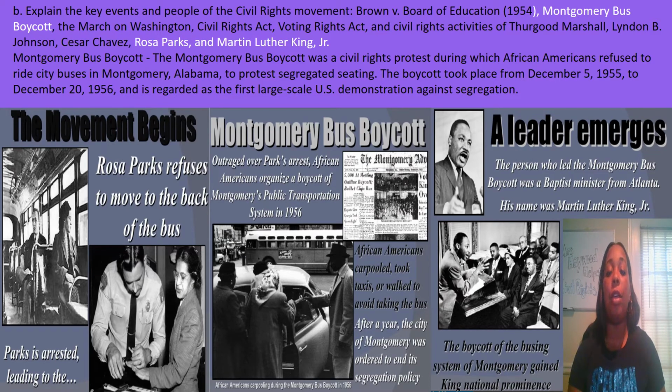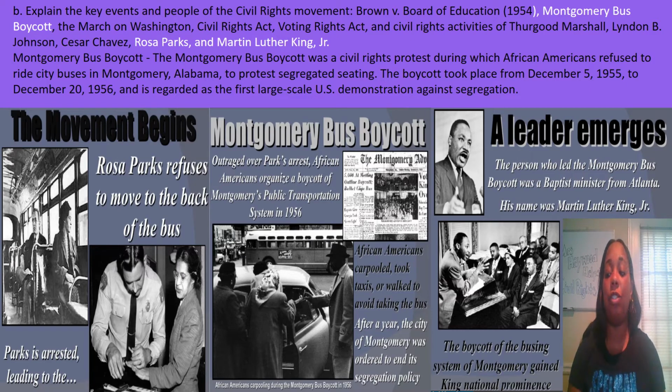MIA asked for the leaders of the bus companies and the local officials to meet, and they asked for them to have first come, first served seating on the buses and to hire African American drivers for the routes that were primarily African American. The bus companies and local officials refused, and whites retaliated by bombing Martin Luther King Jr.'s house. Police arrested protesters, and most of them were fired from their jobs if they were found supporting the Montgomery bus boycott. MIA ended up filing a suit against bus segregation on June 5, 1956.